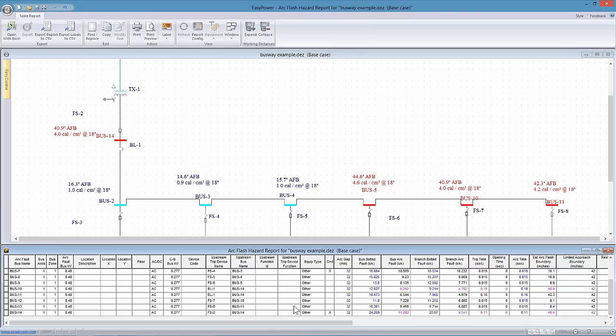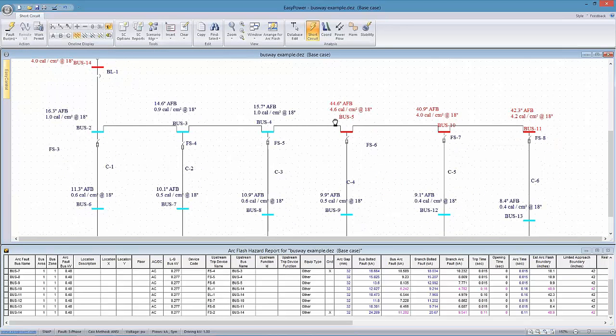One of the things that will show up, depending upon what kind of breaker we have upstream, is, in fact, in this case, it looks like the fuse is a limiting factor for the buses as I get farther down the loop. Yeah, so BL1 is the trip device that's protecting everything upstream.